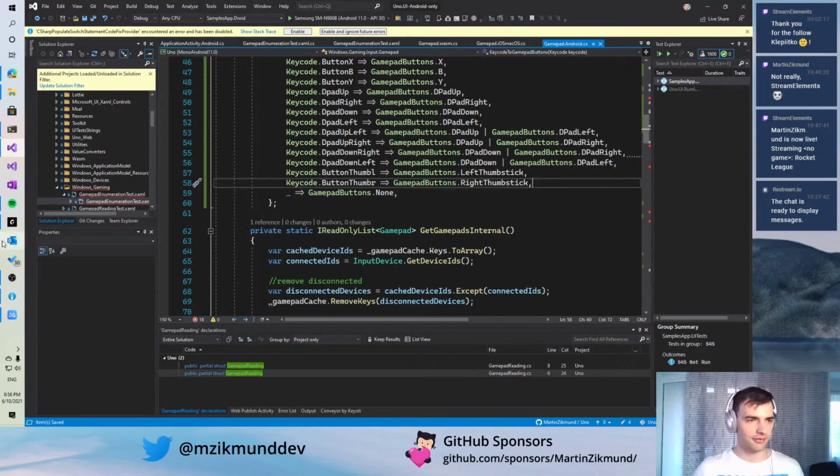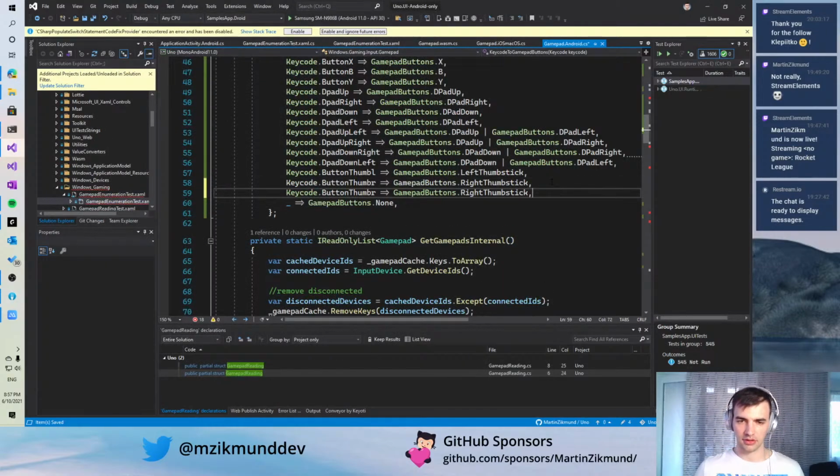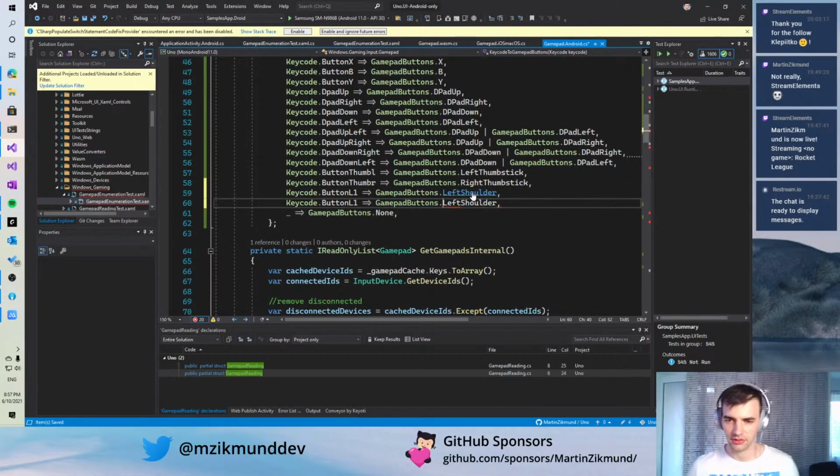Okay, so button, thumbstick left, right. Then we have the bumpers. So those are R1, left one. It's interesting. L1 is the left bumper, left shoulder, and this is the right shoulder.